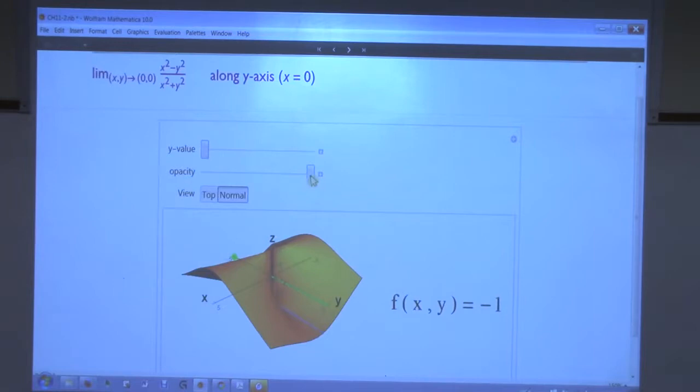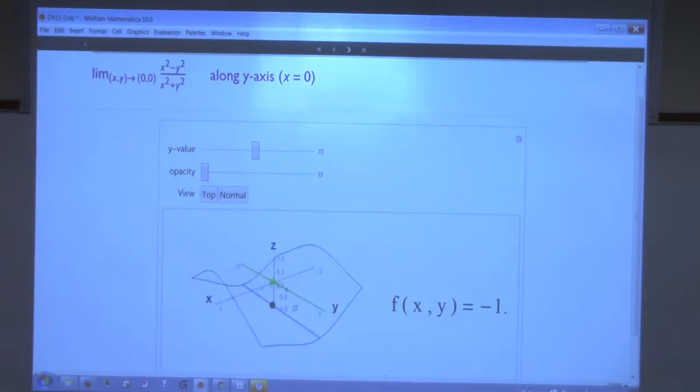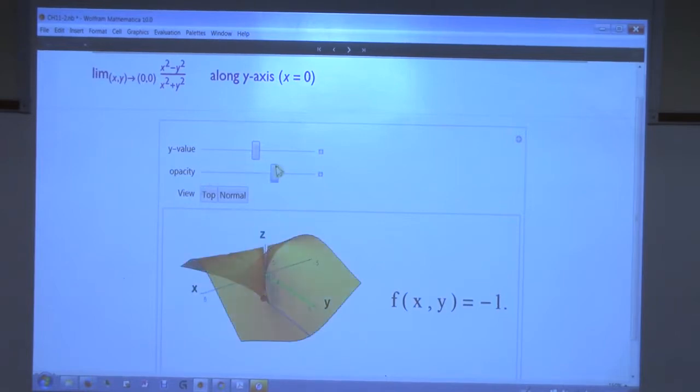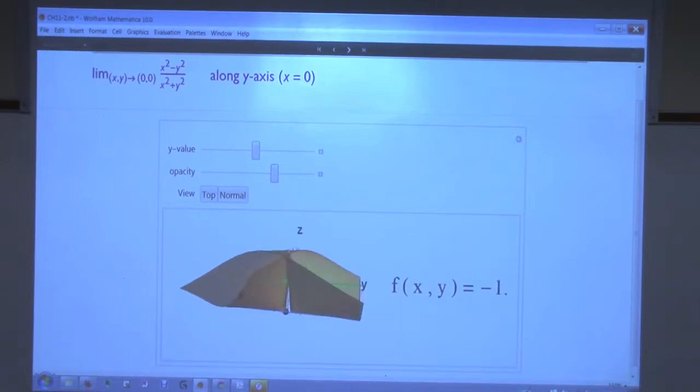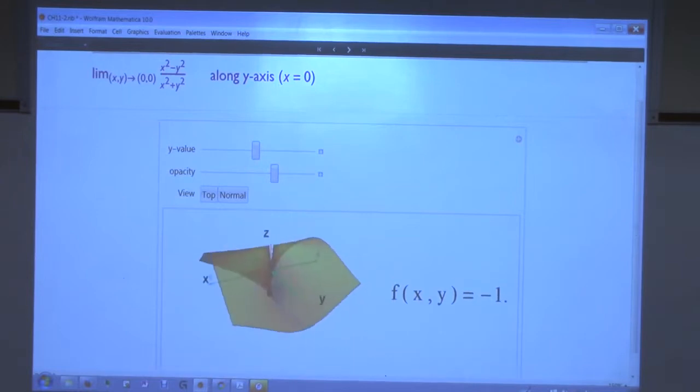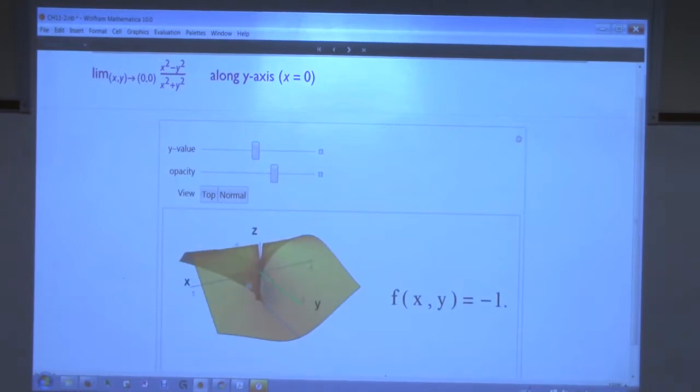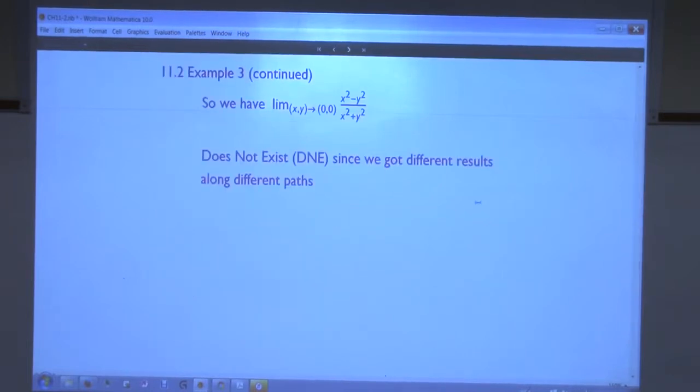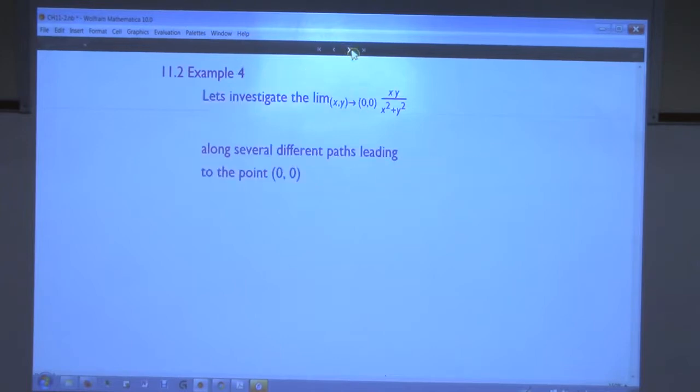Okay, now let's look along the y-axis. We come in along the y-axis. See, now we're along the y-axis. The green is the input. The black is the output. Notice that the black is below it, isn't it? So it's down there at -1. There's that surface. We were coming along this edge, right? Now we're down along this bottom edge down here. Y'all see it or not? Give me some feedback. Yes? You see it? Okay. So as soon as we had different answers, we were good. So the conclusion is that this limit does not exist since we got different answers from different paths.